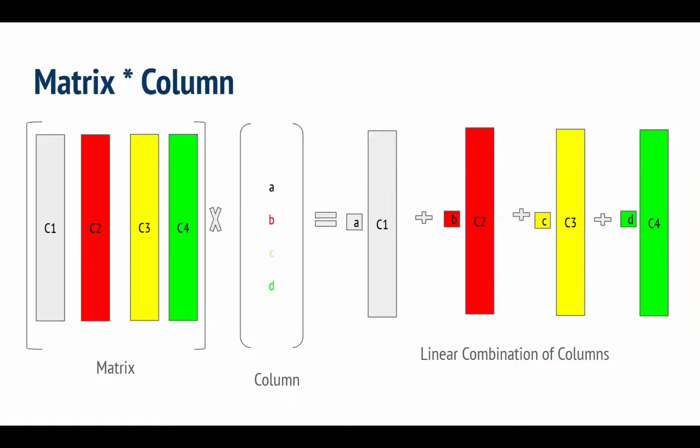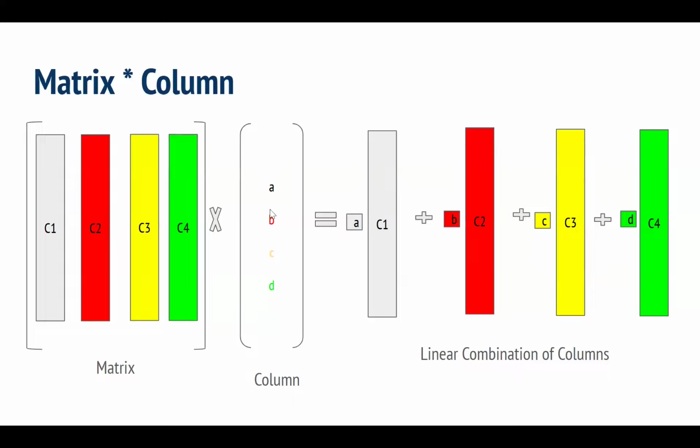This concept can be a little bit tricky because it is easy to forget how to multiply. So we're going to introduce a simple mental model for it. When you multiply a matrix, you always multiply a matrix by a column. Always remember this. A matrix on the left is always multiplied by a column on the right. And how do we multiply a matrix by a column? You take a linear combination of the columns of the matrix on the left. What does that mean?